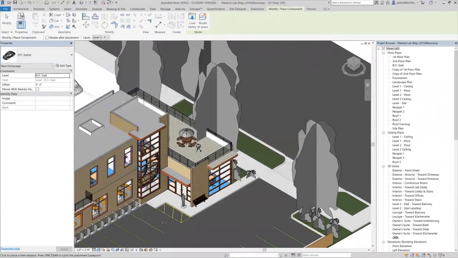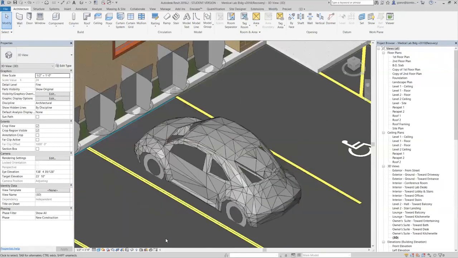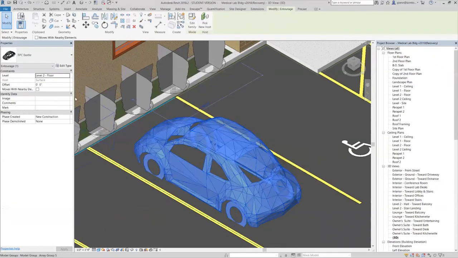I'm going to take my little Beetle, drop it on down here. I'll put it right next to that parking space. Okay. And you might be saying, well, that's not a very good looking Beetle. That kind of looks pretty junky right now, or it looks all kind of triangulated. But it has a very interesting set of properties to it, besides the fact that the wheels are sort of down in the ground. Okay. We might need to kind of raise that up.